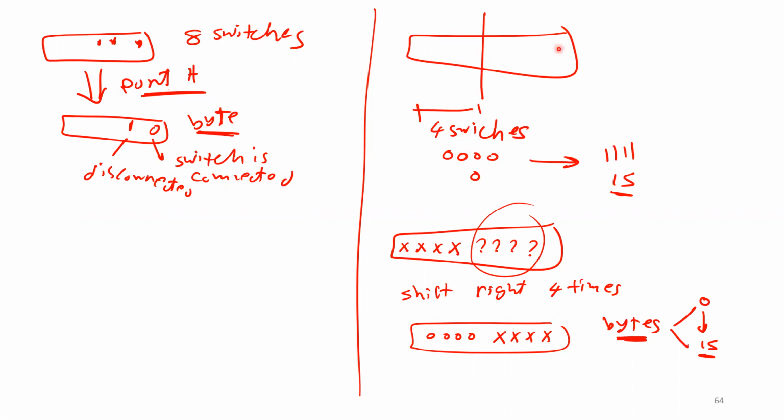Okay, is that clear, guys? So this is a byte. This is what I'm going to read on port H. I only need these 4 bits. I don't care about these 4 bits, they are used for something else. Why do you care about these 4 bits? Because I told you the user is going to enter a number here in these 4 bits. This number can be from 0000 to 1111, so it's a number from 0 to 15, right?